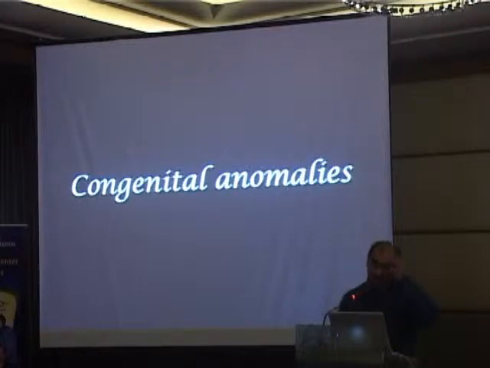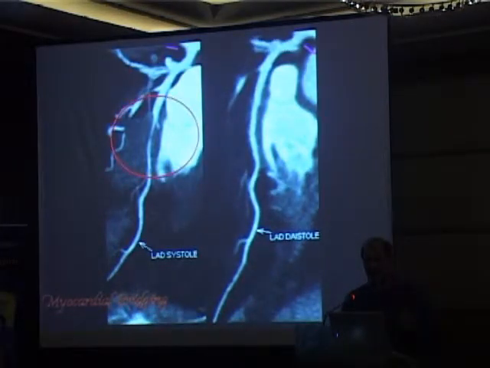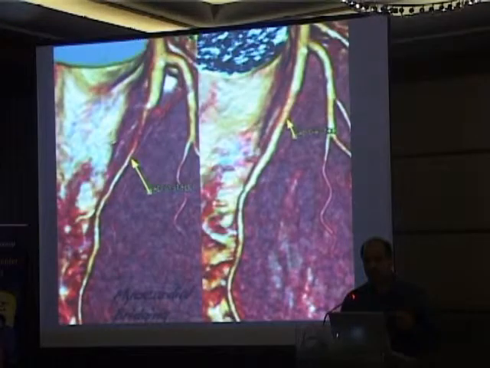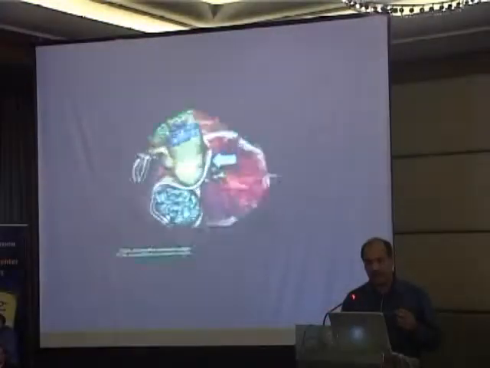Well, congenital anomalies are an important thing, because when we scan, we do see anomalies with the origins of coronary arteries. In fact, that's very important sometimes for the interventional cardiologist when he's going to do a cath angio. This, of course, is just a myocardial bridging, which is a focal narrowing during systole. You can see it quite nicely on the VRT images also, and it opens up.